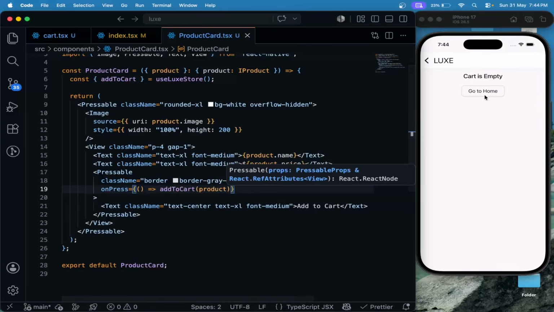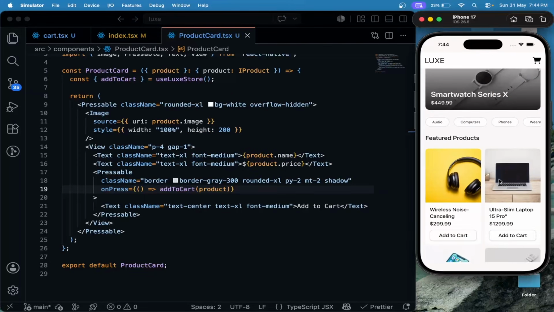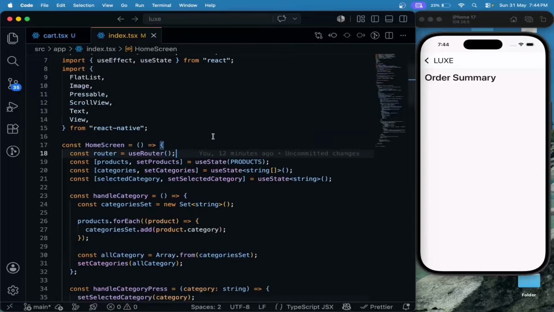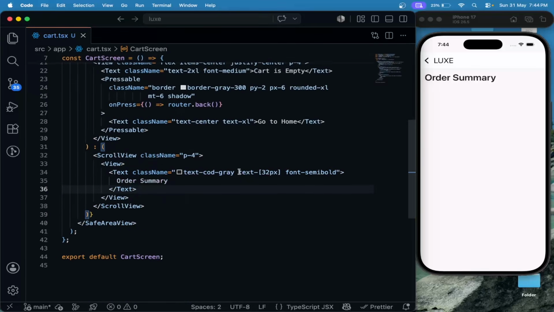Now let's check it out. So I'll go to home, add to cart, and let's see if this headphone is added in the cart. Yeah, it is added in the cart, but it is not displayed because we are not showing the product yet.